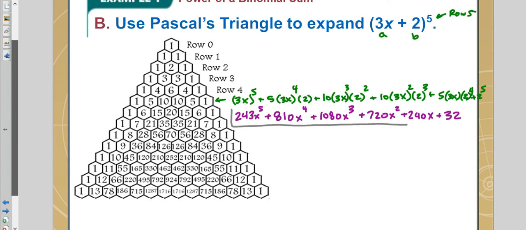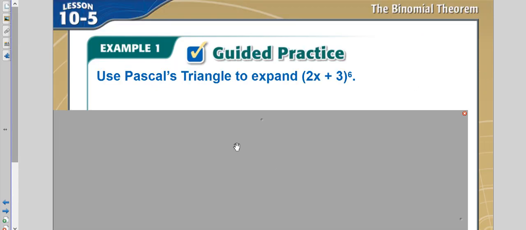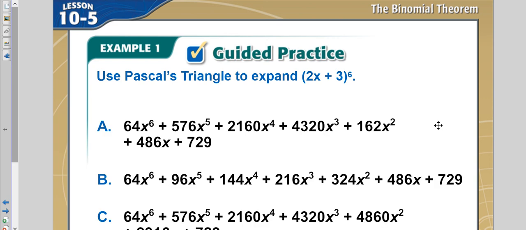What I just did is I plugged in everything just like I did before, but instead of having just A and B, I set it as each one in parentheses, and then I multiplied out the coefficients using the proper powers. And let's see if this will give me a good box this time. There it does. All right, your turn to try with this one. See what you come up with.